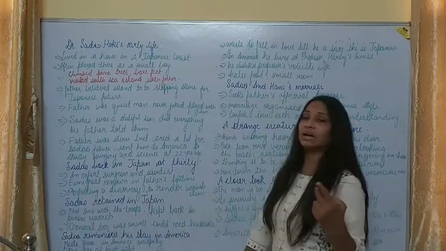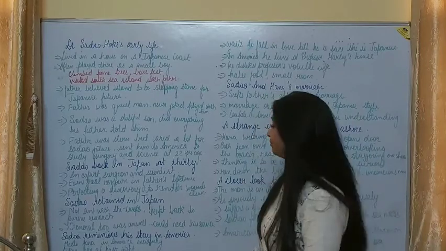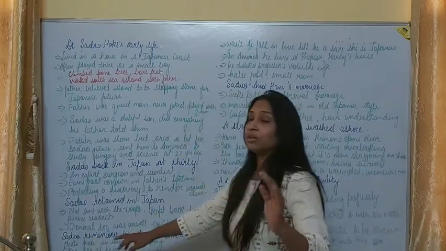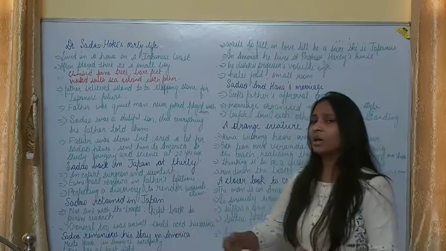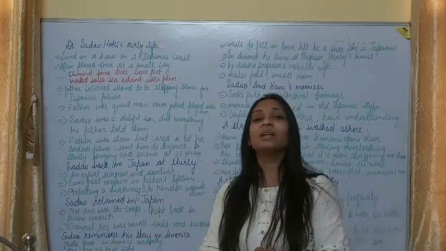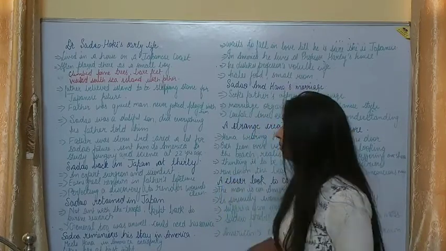Second, the General too was unwell, so he could not afford sending Sadao out of Japan. Not out of Japan, but with the army. Sadao reminisces about his stay in America. He recalls all the moments that he had spent in America while he is standing on the beach, right?